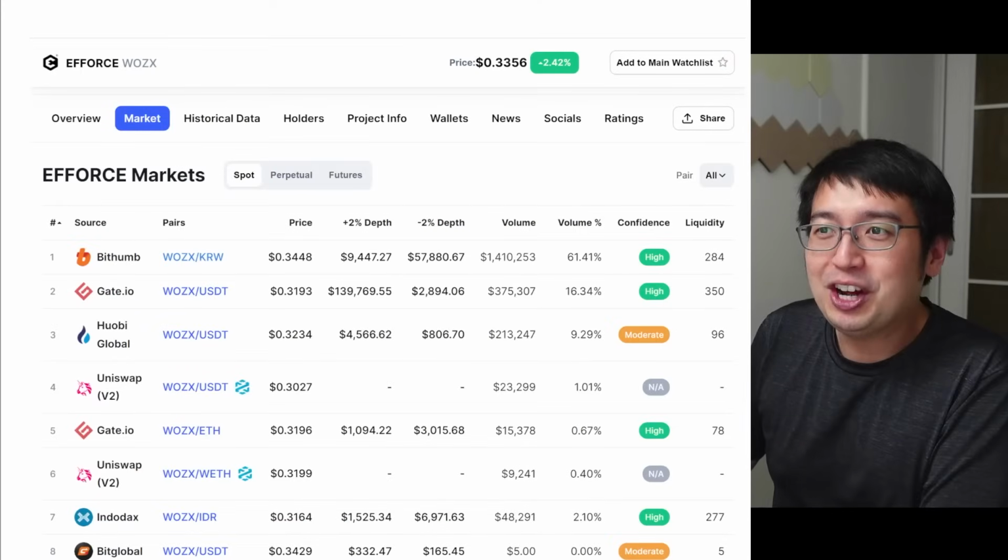How to find arbitrage opportunities: in times of great volatility or news events regarding certain coins or new listings, there will be an opportunity for arbitrage. I'm sure you've seen that with the Coinbase pump, the Binance pump, the KuCoin pump, where when that coin gets listed on that exchange, the price goes way up within that exchange, but it takes a few minutes, maybe up to an hour, for other exchanges to catch up in price, and that is your arbitrage opportunity. You buy the coin at a lower price on a different exchange, you move it over to the exchange with the higher price, you sell it there. That is essentially the principle of arbitrage, and we're going to take a look at an example here.